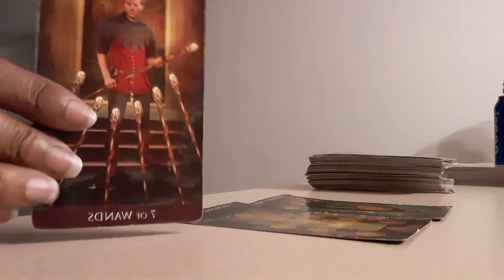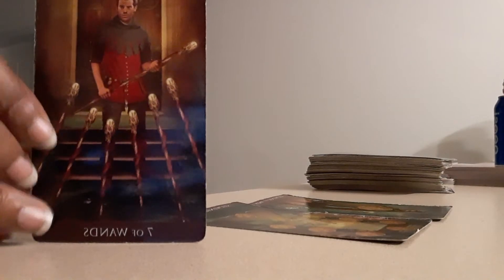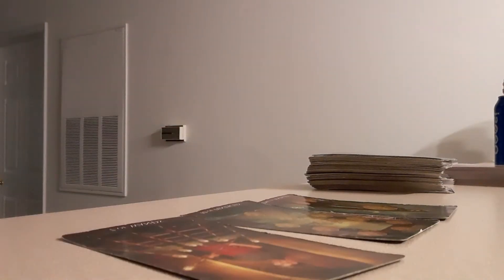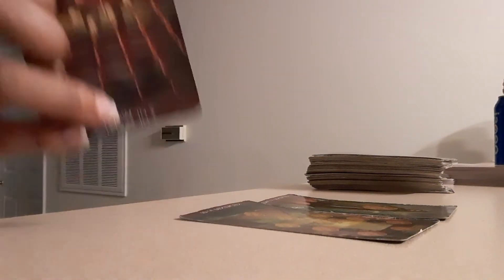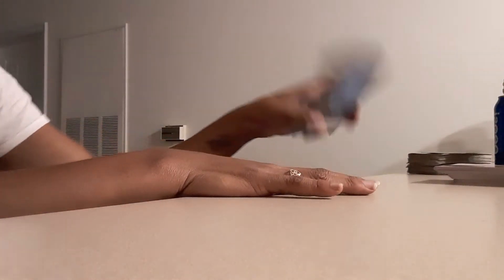Go ahead and release what you need to release because you're going to stop yourself from getting that Ace of Cups and that Nine of Cups. And what followed with that is the King of Pentacles and the Ten of Pentacles. Come on now, you can move on from this. Just put your guard up. And I don't have to tell people to lower their guard. I'm telling you, Taurus, put your guard up. Come on now. Just go ahead and take that leap of faith. Do what you got to do. If you got to guard yourself, guard yourself. But do not cheat yourself out of an Ace of Cups, a Ten of Pentacles, and a King of Pentacles. Do not do that, Taurus. Please don't. Because not only are you going to break your heart, you're going to break my heart.